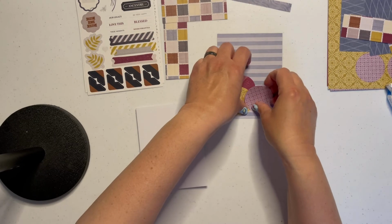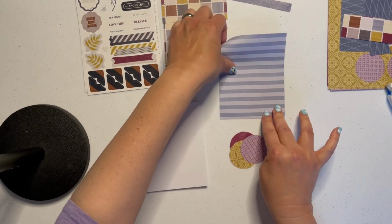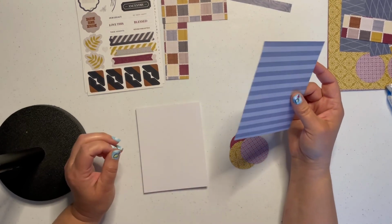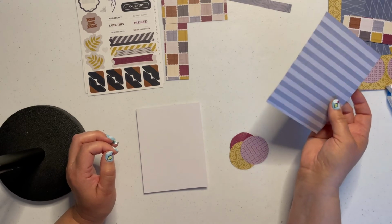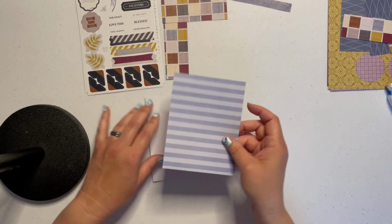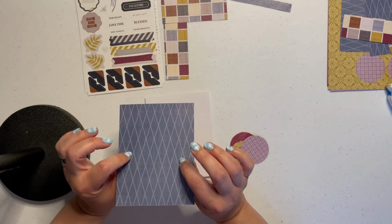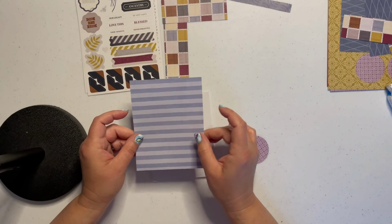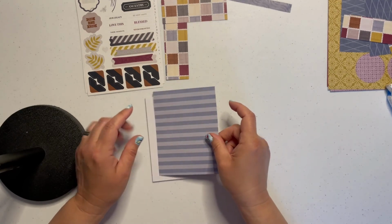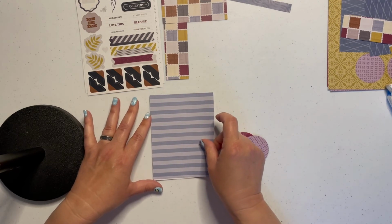And we've got our three circles that we're going to be using. So this card is actually going to mimic our page. I don't very often mimic the pages with the scrap cards. I do in some of my crops, but this time it just seemed to make sense. So we had the paper that we had bordered our top and bottom of our page with, and I cut it to 4.25 by 5.5 to fit our card.